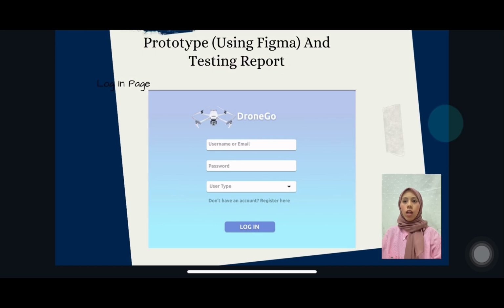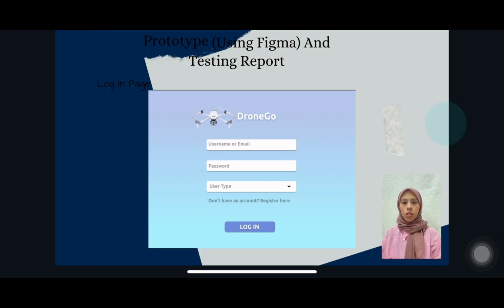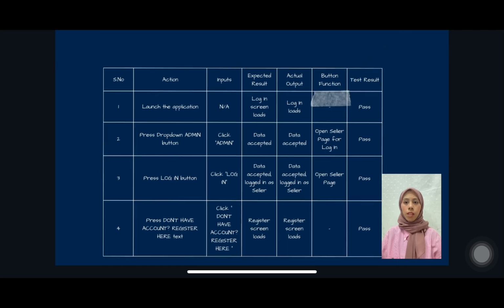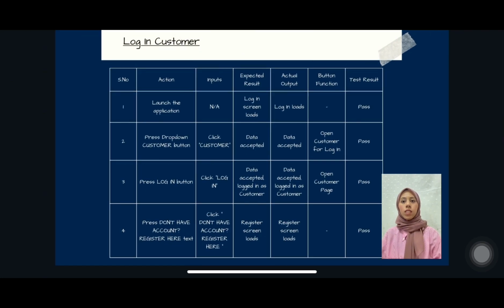On the screen, we have a drop-down selection for admin and customer, a login button that accepts valid data, and a register link directed to the register page. All output matches expectation. In conclusion, all login functions work perfectly. Both user types could access their page without any issue.